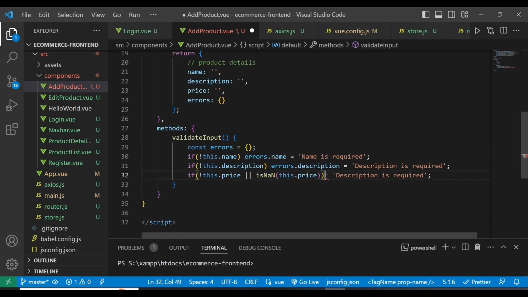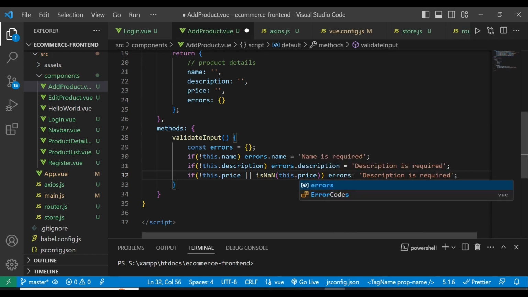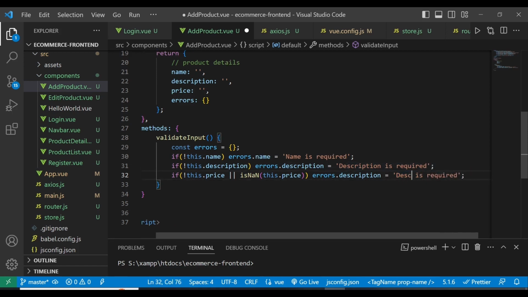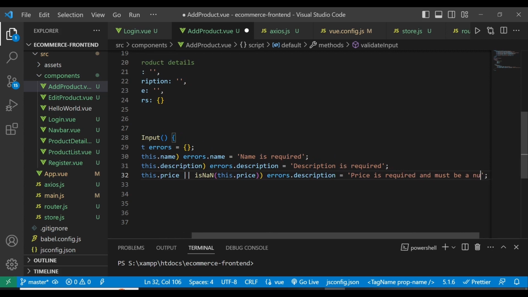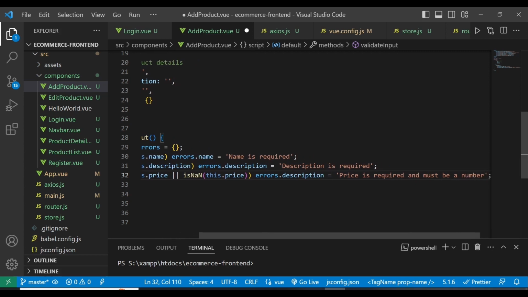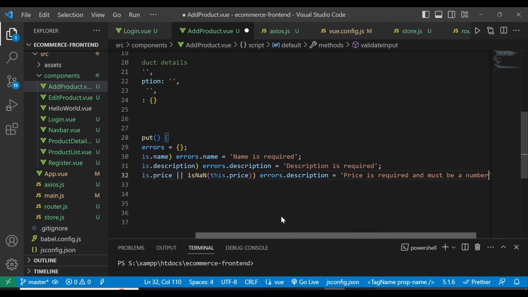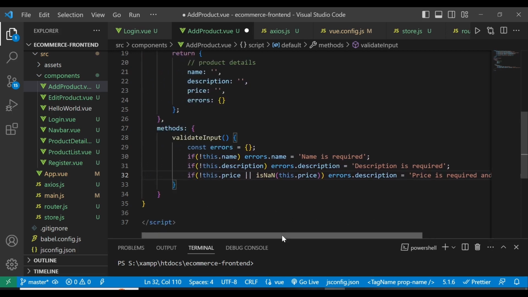So here we need errors.price like that, and then here we're going to say price is required and must be a number. Remember I showed you this at the start when I was showing you the demo product, and we were able to see that the price must be a number. So this one is just comparing.